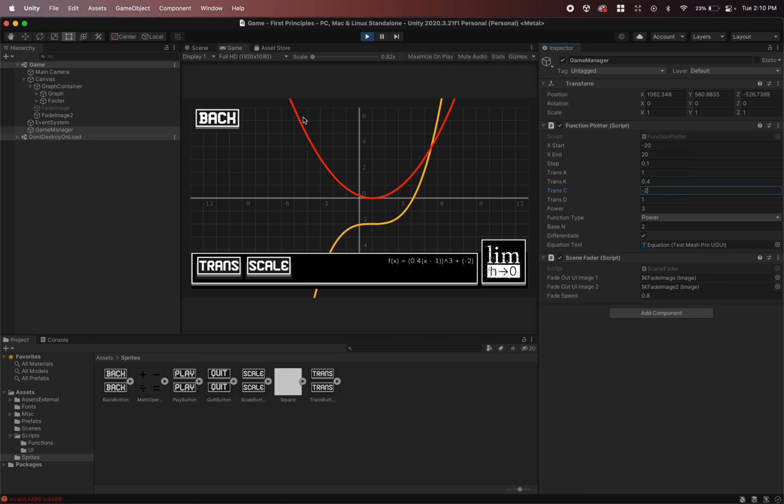The vertical translation becomes obsolete when you're differentiating a function such as 4 over 10 (x minus 1) to the power of 3 plus negative 2. If you guys know the power rule, it's fairly simple, it's fairly straightforward.